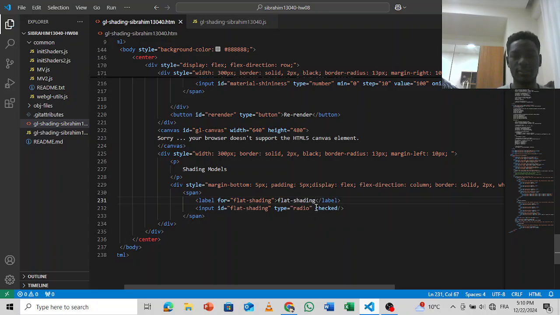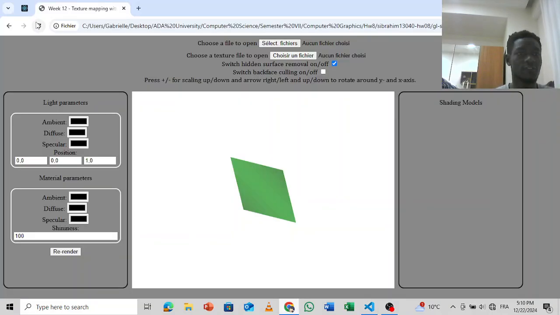But I guess we don't need that because name will be flat shading, and ID is already flat shading, and value. Anyway, we don't even need the value, we just need the ID. New value, let's see, flat shading.